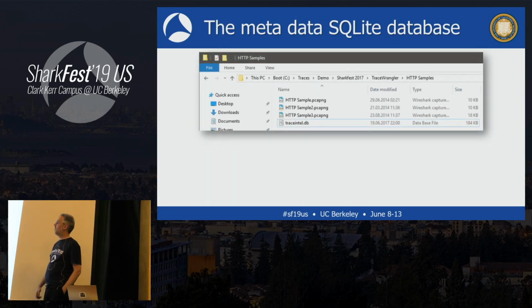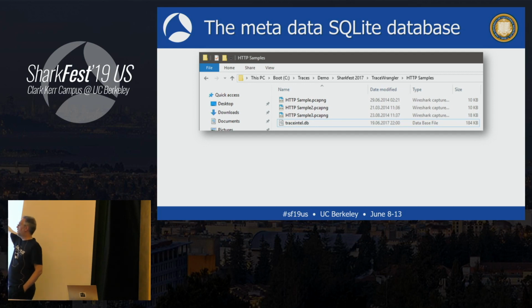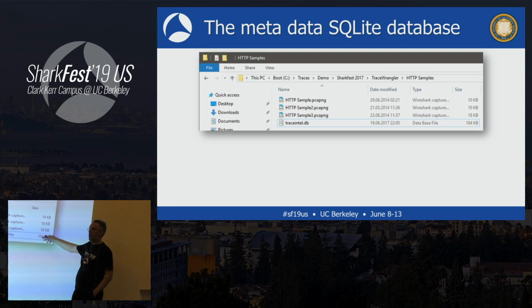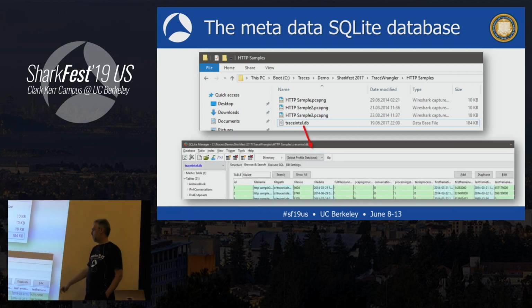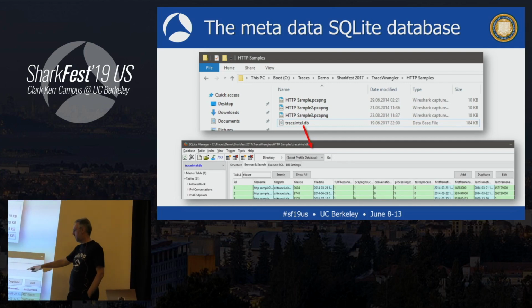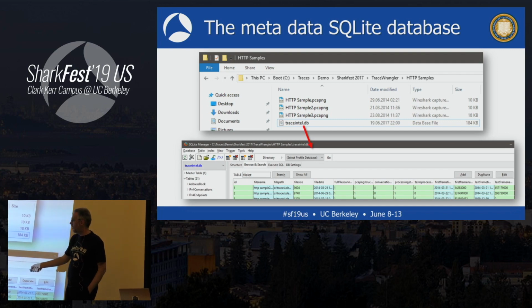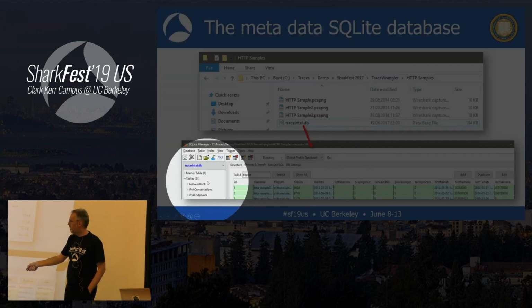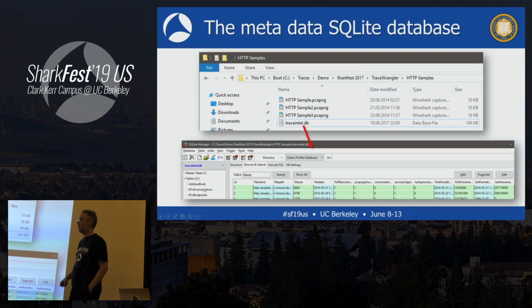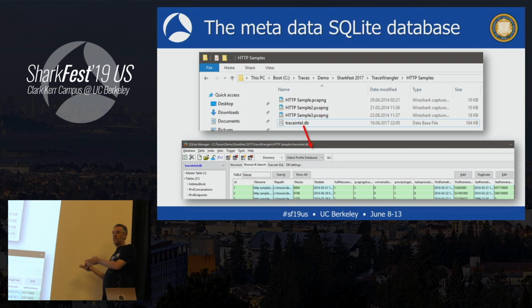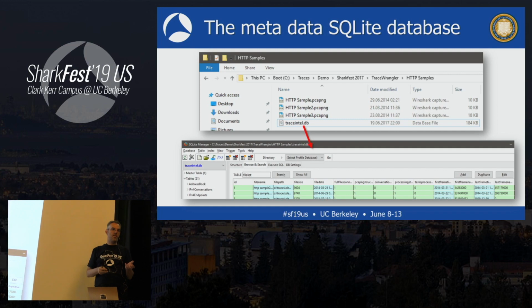And this is how it looks if you scanned, for example, let's say we scanned D3, you will have a database file that is called traceintel.db or whatever you configured. And in there is the information about what was in the files. So you can see there's, I don't know, first frame time, last frame time. It will have IP conversations over there. I think here you can see there's some tables where all the statistics are kept, and with that I know what's in the files. So you can also couple that database with your files if you want to give it to somebody else, and as long as it's in the same directory, TraceWrangler will find it and use it.